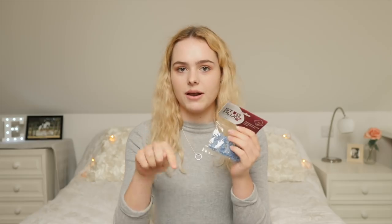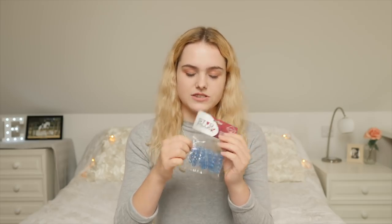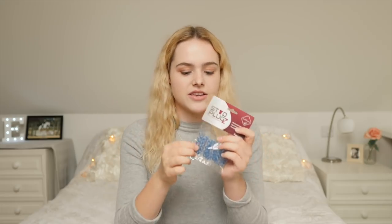Here is something else I haven't really heard of before - the LeMieux stud plugs. Instead of putting little bits of cotton wool and Vaseline in your stud holes, you can put these little plastic plugs in. I find studying up quite stressful, especially if you're in a rush after an event or cross country, so these should be really helpful. I find when plugging stud holes I can never get the right size ball of cotton wool - sometimes it's too big, sometimes too small and mud gets in. Hopefully these will make my life a lot easier and keep the holes nice and clean.